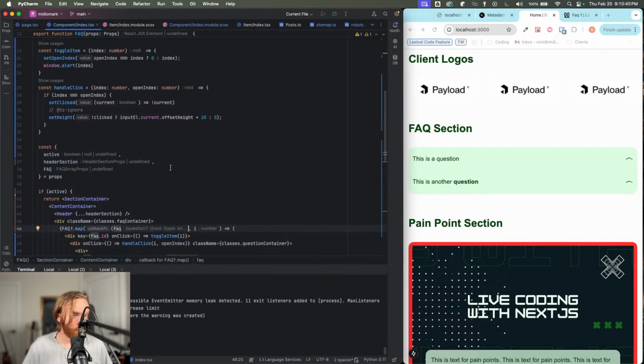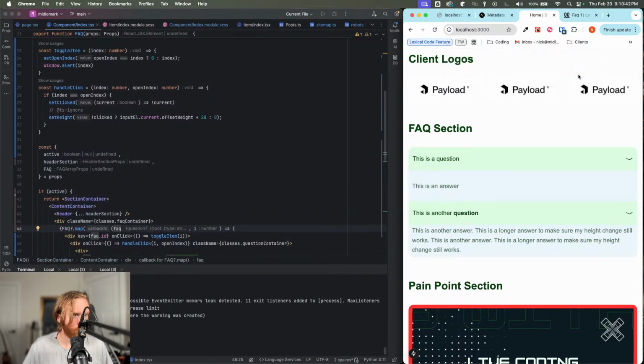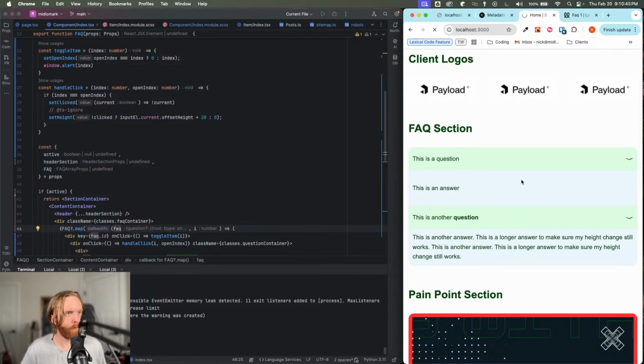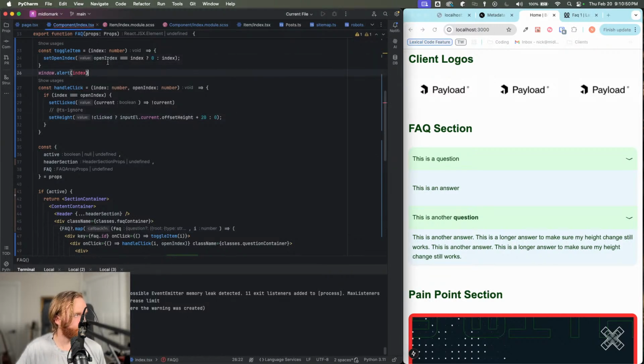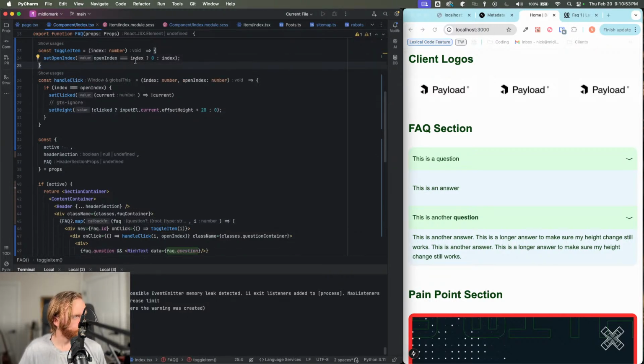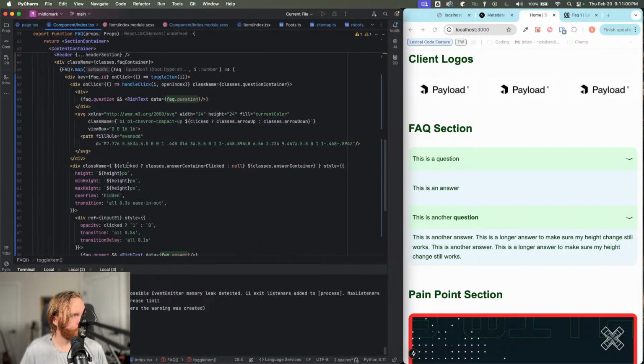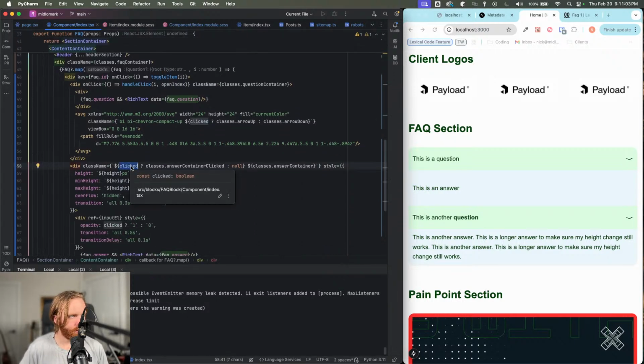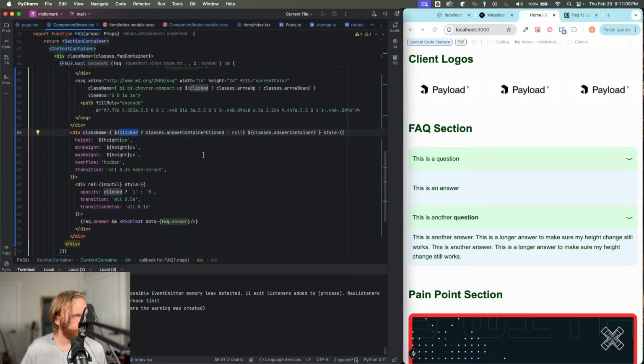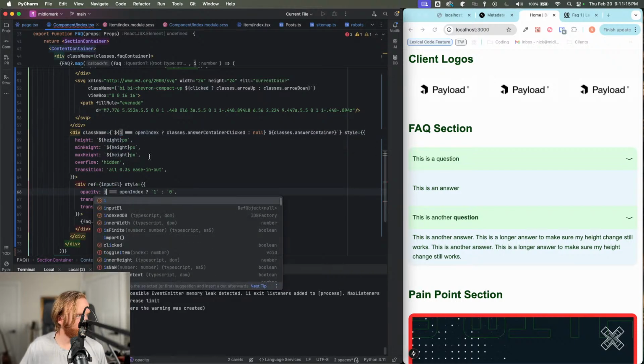All right, let's see what happens. So they both still open. Hold on, refresh. I can get rid of that alert now. So clearly toggle item is working. Oh, it's because they're both getting this clicked as well. So instead of clicked, we'll do index equals open index. Instead of index, it should be just I.